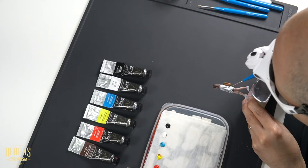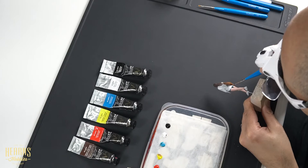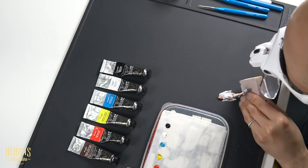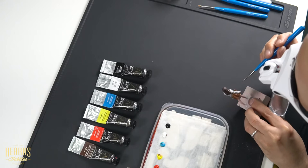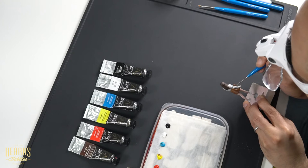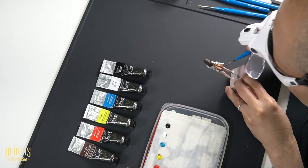Now around to the bottom. So the bottom is obviously going to be in shadow all the time. So I'll paint all of the bottom this darker tone. Looking pretty good. I'm just going to go over it a little bit more, because I made it like a glaze, it is quite gentle. So you just go over certain areas that you want darker.